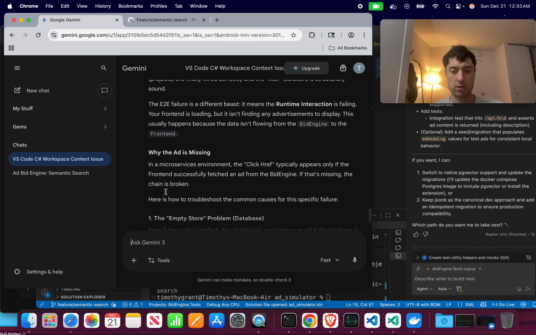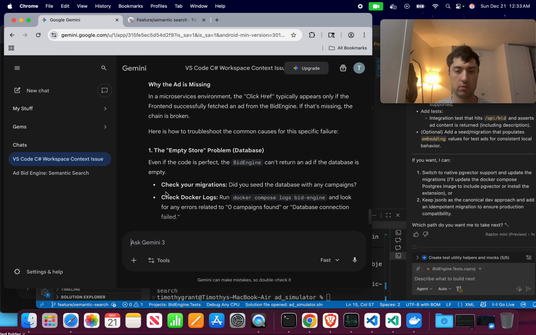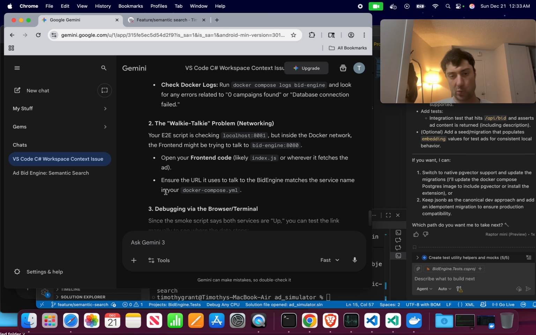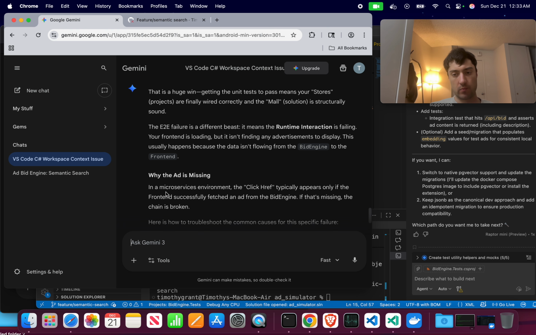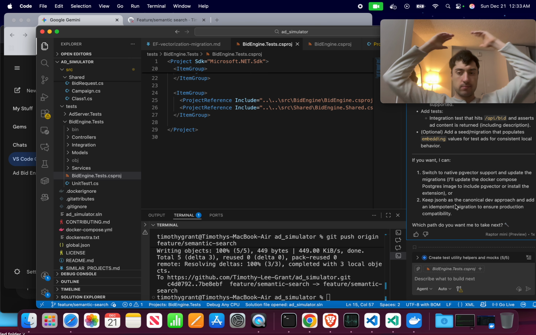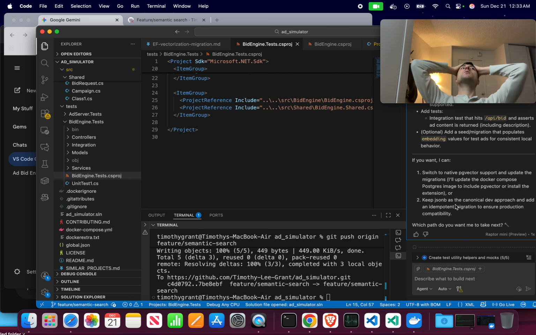Ads is missing. I have absolutely no idea.